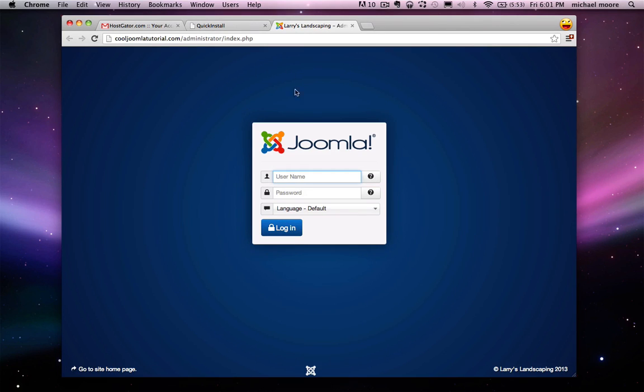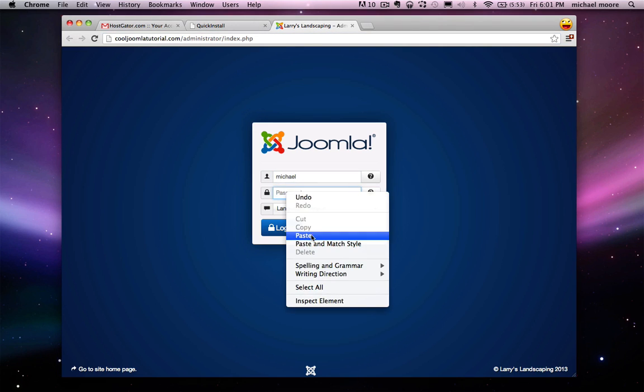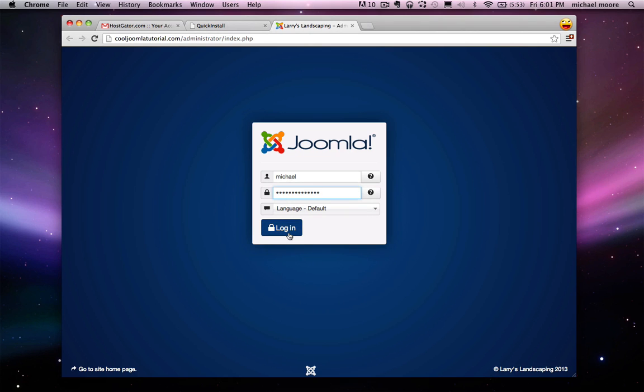You will want to bookmark this page because you will be using this page a lot. You can also just get to this page by going to yourwebsite.com/administrator. And once you're here, just type in the username that you just created. Mine was my name, and paste in your password. Click login.